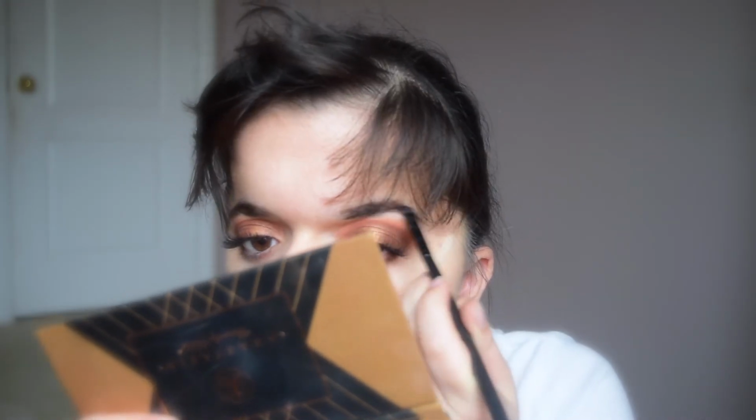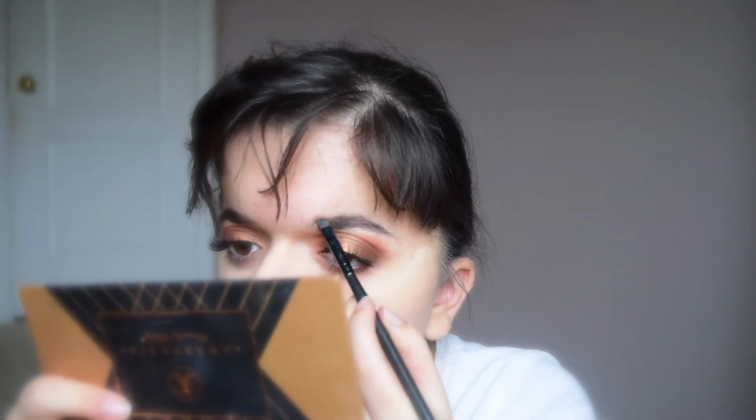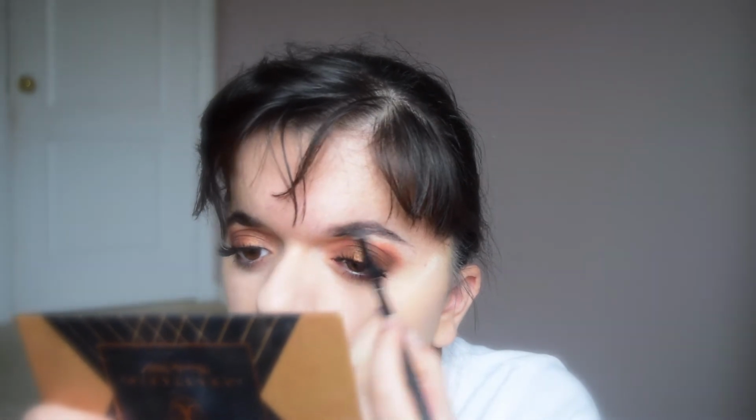So for my eyebrows, I decided to go for a very soft, very natural looking brow. I didn't want anything too harsh. I didn't want anything structured. So I got out my Morphe 350 palette, and I'm using this dark brown color and using an angled brush to apply this. I'm just applying this to my eyebrow, and as you can see, I'm just going with some fingers and just blending this out, and it gives me this very soft looking brow, which I have really been liking recently because it's a lot easier to do and it just looks a lot better on the face. So that's what I've been doing.